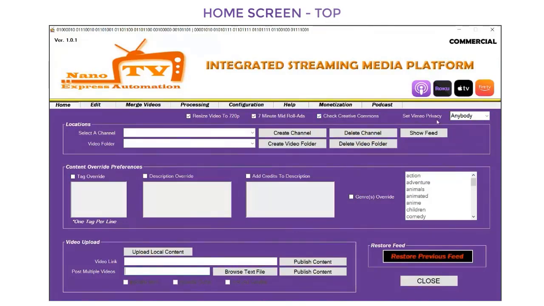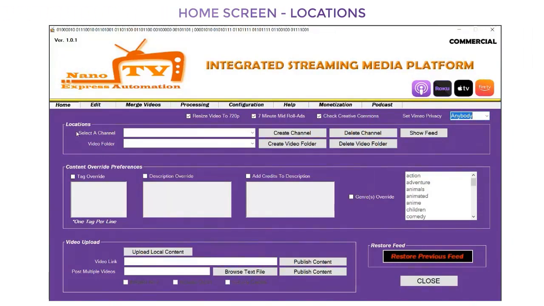This says set Vimeo privacy. We're going to change that in the next version, but right now we have Vimeo integration. And in Vimeo, you can say it's public or private. So anybody can see it or nobody can see it. By default, everybody can see it. That's when you push your actual video to Vimeo. So again, whatever is selected here, sort of globally, is going to happen down here. So if you say nobody, all 40 videos are not going to be viewable on Vimeo. They're going to be set to private, although they will be available on Roku, Fire, Apple, whatever platforms you're streaming. So that's an important drop down.